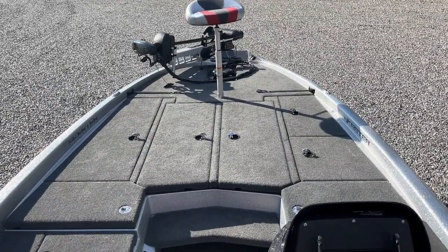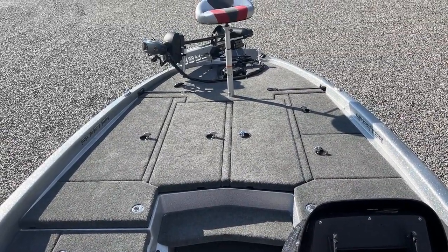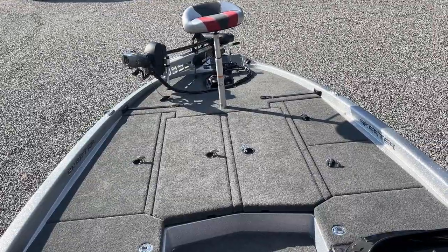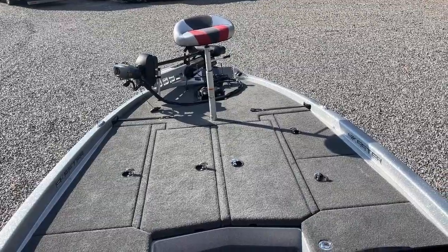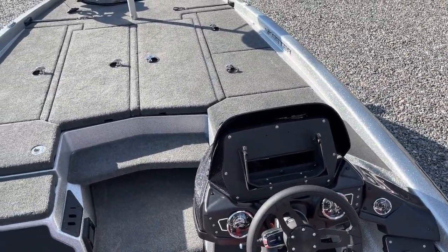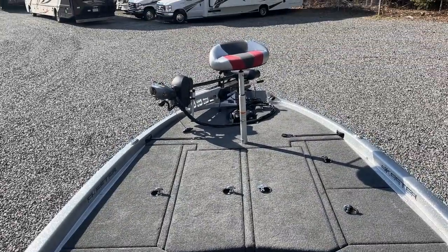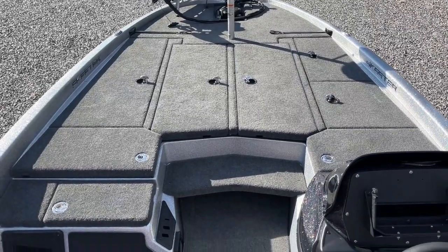This is a tournament fishing machine right here. It's got a huge forward casting deck with the Pro Pole ready to roll up front. It does have the Minn Kota — it's the 110 foot-pound i-Pilot. It is missing the electronics in the front, and I don't have them unfortunately, so that's a good opportunity to purchase it at a discount. We can stick on what you want, or you can take it home and put on exactly what you want to use with 2024 equipment.